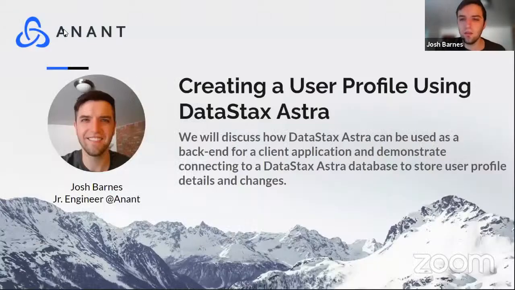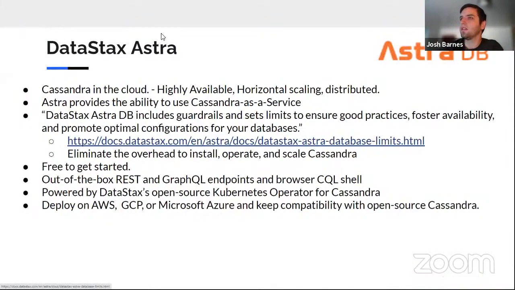So without further ado, let's talk a little bit about DataStax Astra. DataStax Astra is Cassandra in the cloud, and I'm sure everyone here is probably familiar with Cassandra if you're joining this lunch, as being highly available, horizontally scaling, distributed, with no single point of failure. And Astra provides the ability to use Cassandra as a service, essentially. So it's Cassandra in the cloud already set up for you, no configuration. I'll actually show you guys my Astra account and demonstrate how easy it is to set up a database, and then show you a few different ways you can work with it.